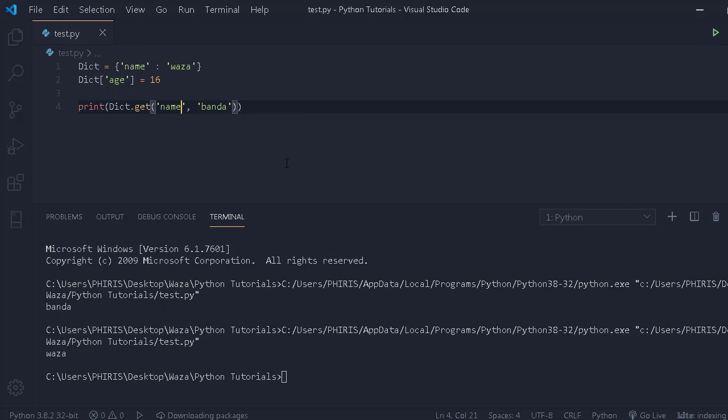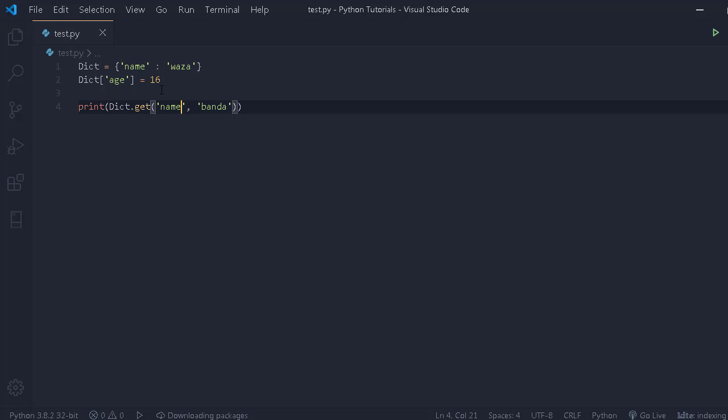Basically, the way this method works is that if a key is not in your dictionary, it will add that key and value to your dictionary. But if that key is already in your dictionary and has a value, it will only print out the value that's already in the dictionary and ignore this one. So this is basically like putting a fail-safe in there, an alternative thing to print. So that's how this is useful.